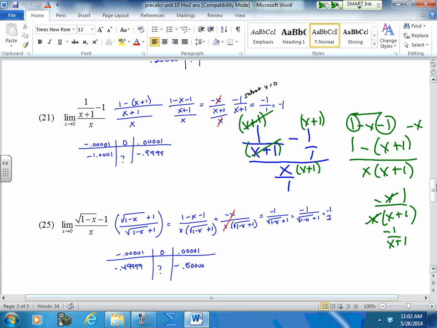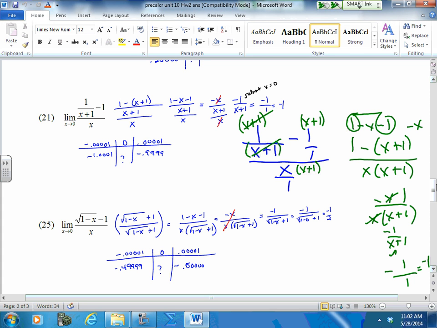Now you can put in your 0 in here. Negative 1 over 0 plus 1 is 1, equal to negative 1. So the limit of this function as x approaches 0, it doesn't exist. Well, it's not there, but it's not a number we can see. It's a point of discontinuity here. We can fill it in with a value of negative 1 for your y. And again, confirm it graphically.